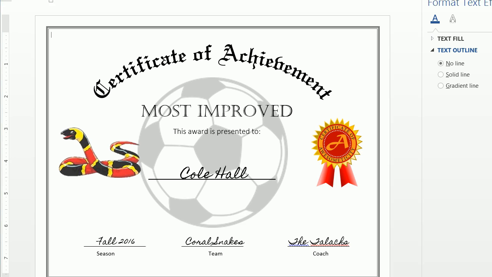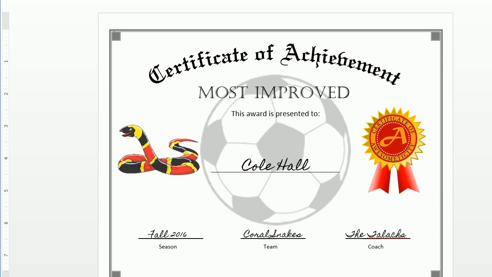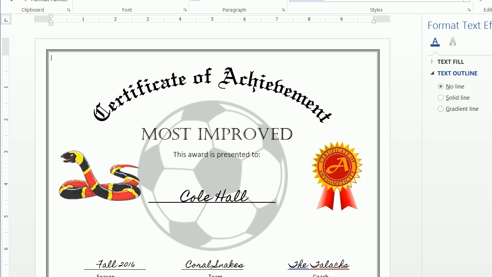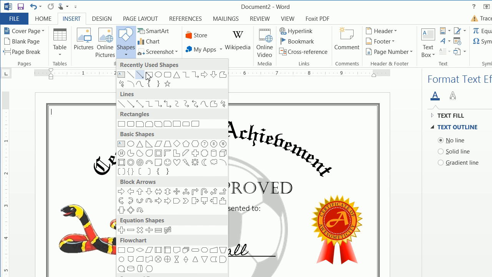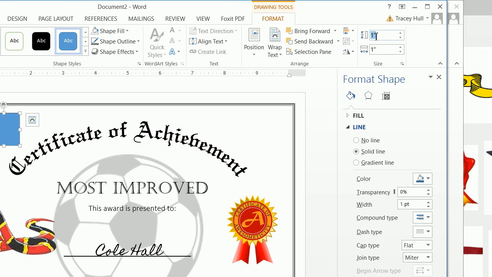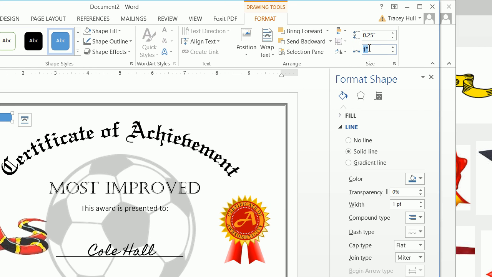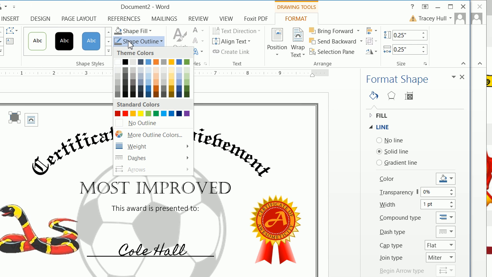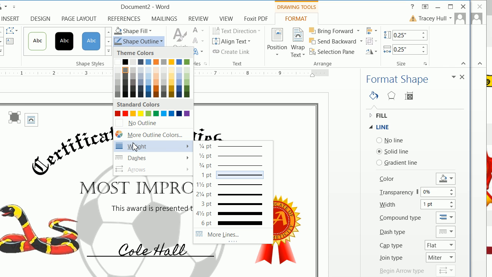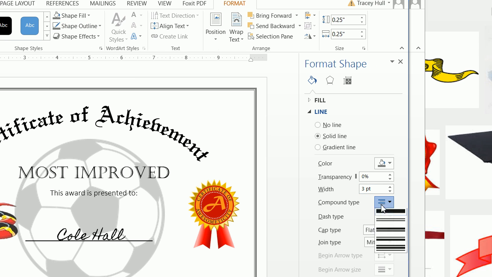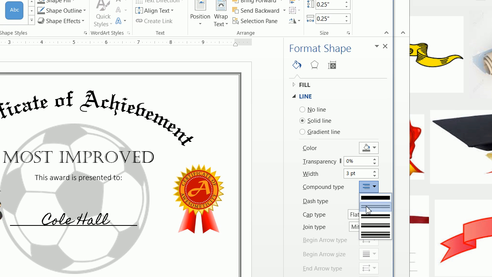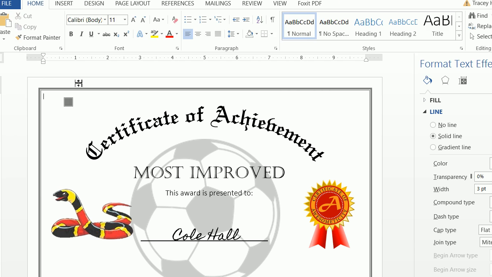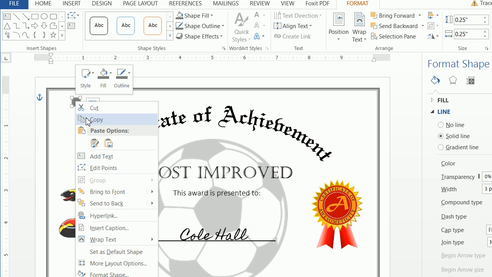And then finally, we're going to add this additional little detail of the squares. Basically all you do is you click on Insert, Shape, and we're going to make the height 0.25 and the width 0.25. We're going to do a shape fill of that same gray color, and a shape outline of that same gray color. We're going to do a weight of 3 for the border. Again, the shape outline is 3 of that same gray, and we're going to once again do a compound line of double. Okay. From here, we're going to go ahead and click Copy.